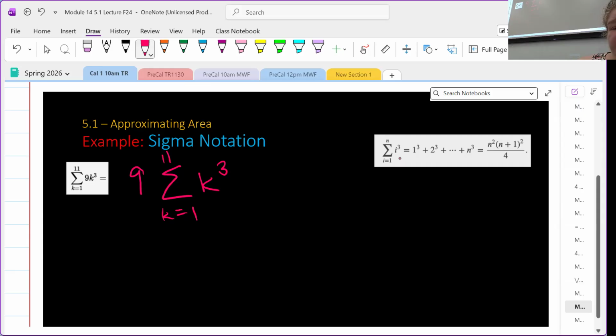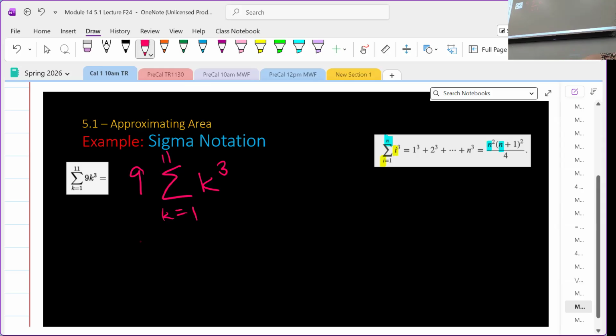And I look, my formula here tells me if I'm doing the summation from 1 to n of i cubed, then that summation equals this formula where the n shows up in my formula here. Notice the i's that I had don't show up in the formula at all. So it just turns out if I add the first 11 cubes, I can use this formula as a shortcut for what that end result is going to be.